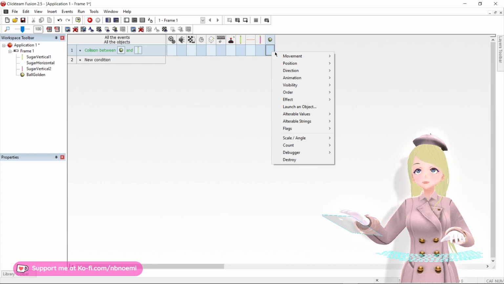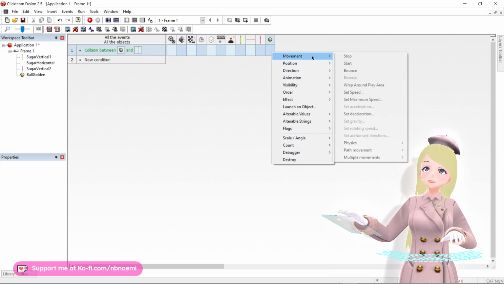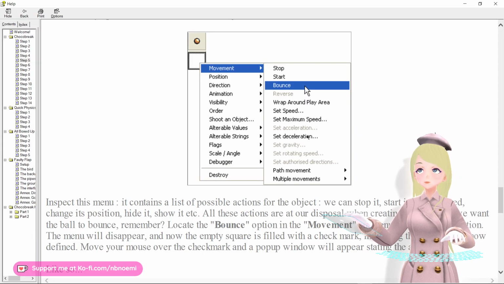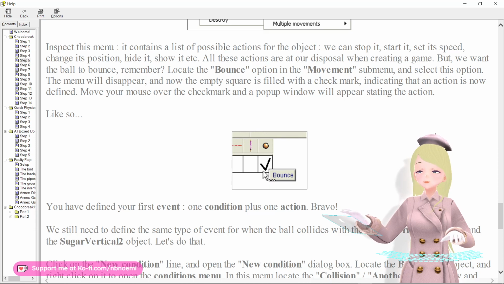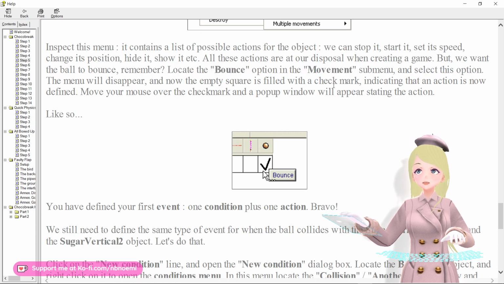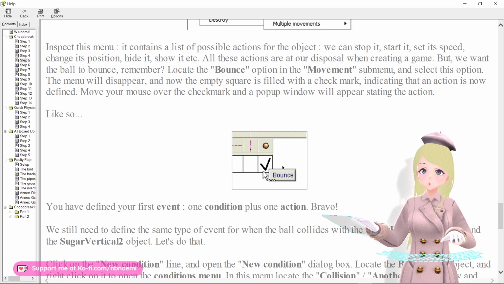If we right click that, we get this menu, and in that menu there should be a movement to bounce. So locate the bounce object in the movement submenu, select the option, and now the empty square is filled with a check mark, meaning an action is now defined.